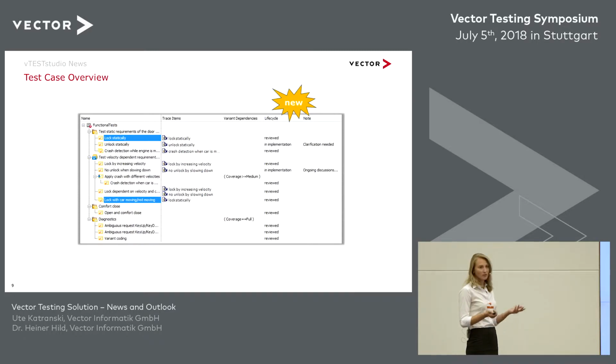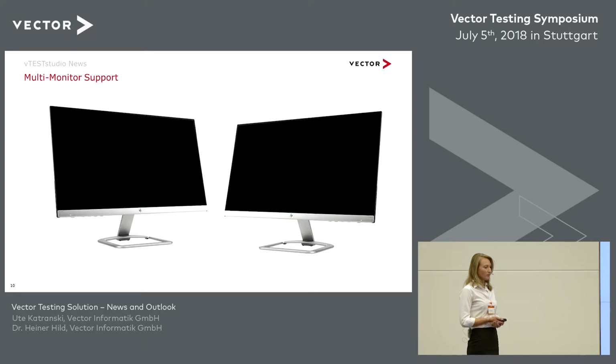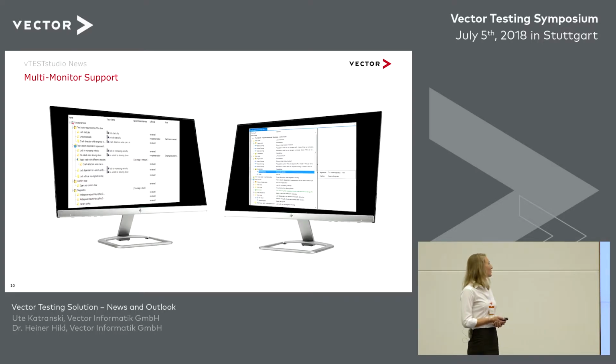From this view now, you can very simply move on and navigate to the test design editor by way of a simple double click. That brings you to the appropriate place in the test table editor and the graphics. So you may want to crisscross several times, and it may be helpful then to do that on two monitors. On the left you see the test case view, on the right hand the test editor. This wasn't possible in the past. Mr. Küssner is happy obviously about this. So the documents can also be distributed onto several monitors.